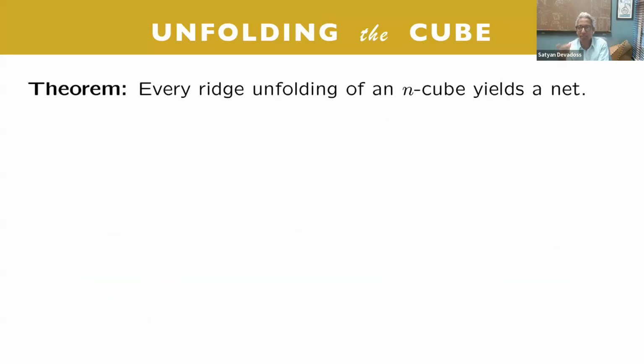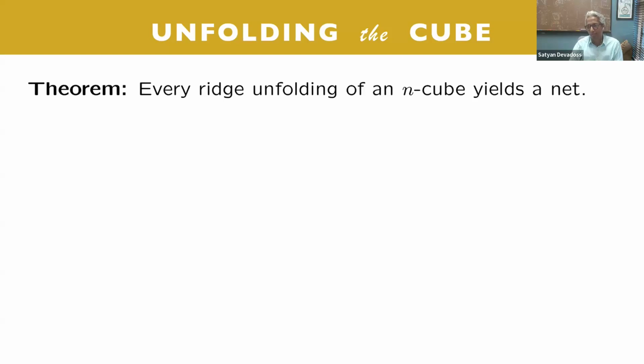Every ridge unfolding of an n-cube yields a net. That's it. Which means no matter how you cut it, going back to Adam's question about the 3D case, it's going to work for the 11, it's going to work for the 261, it's going to work for everything. Why? Because if I never have a U-turn, if I never can come back to where I start from, that means you can never have an overlap. So proof by contradiction. If you have an overlap, then somehow you came back to the same point by a U-turn, but we can't have U-turns, so you can't have overlaps, and that's it, we win.